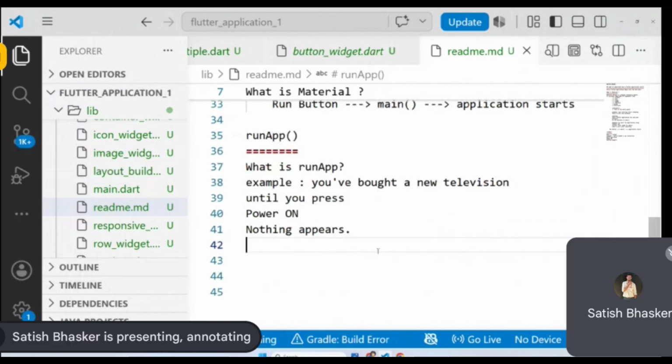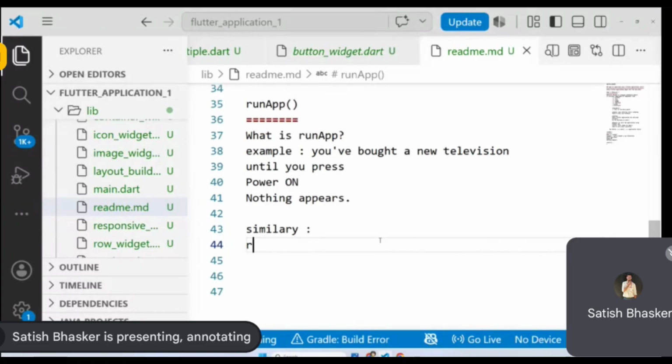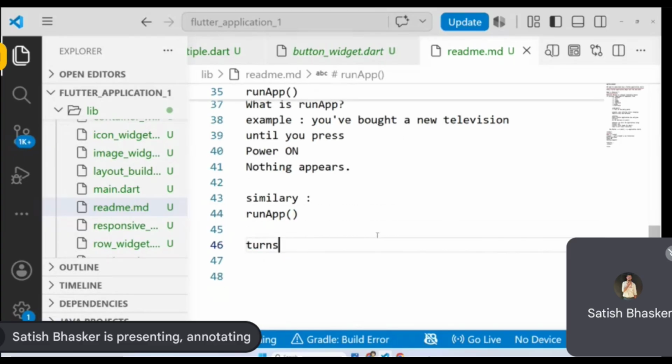Similarly, when we write run app, it turns on the Flutter application.